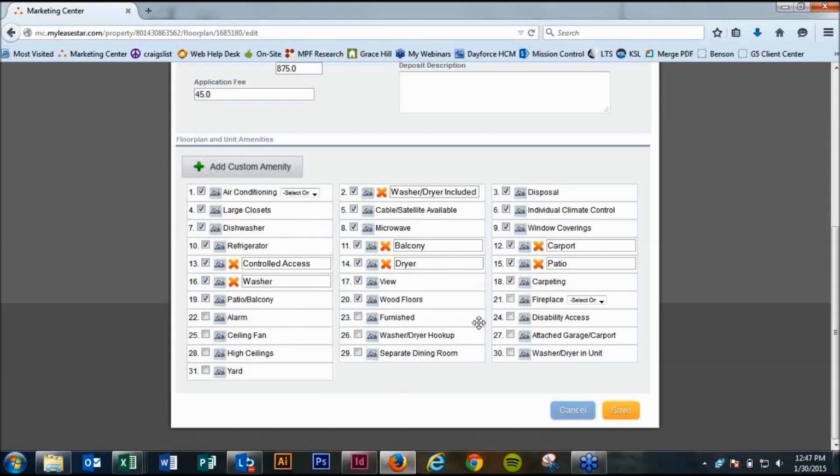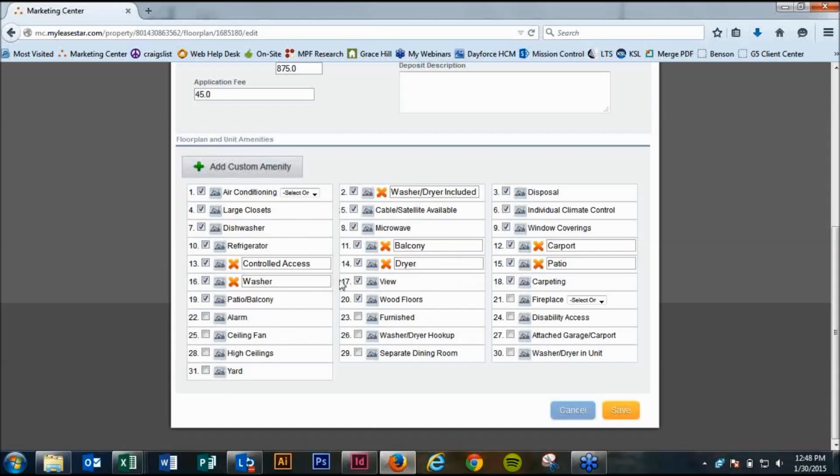Some online advertisers will take custom amenities like what they've typed in here. Some of them will not. So, if LeaseStar has it listed here, you're better off choosing the one that they include. If what they have is just not going to work for you, it's not a good option.